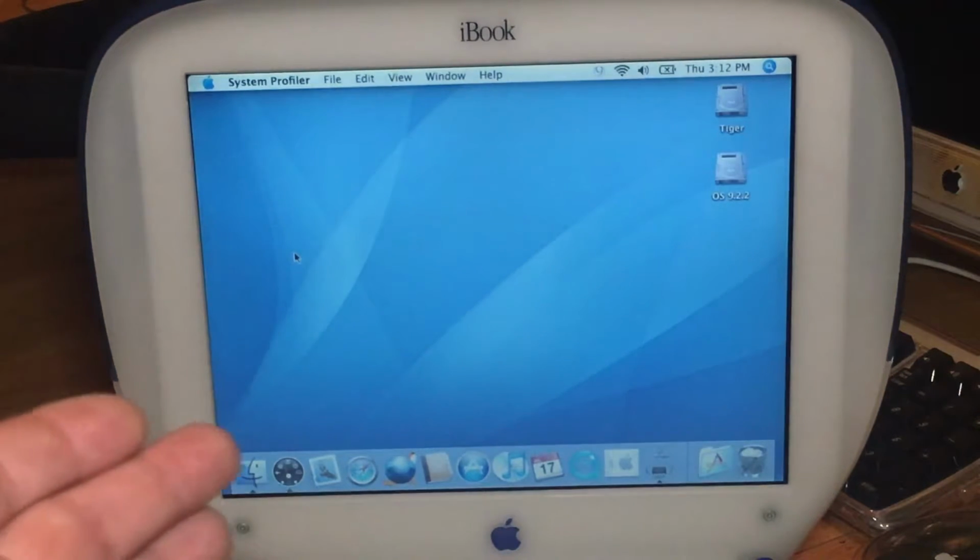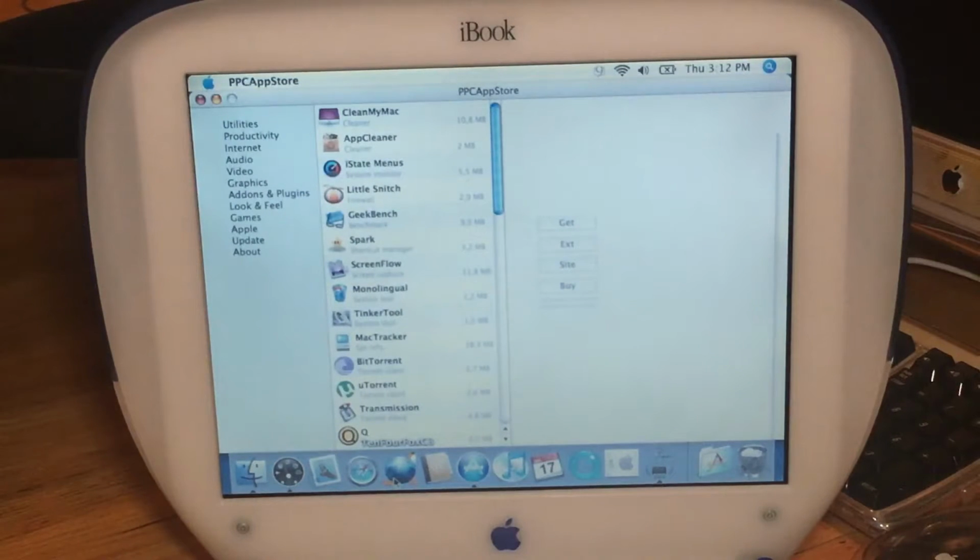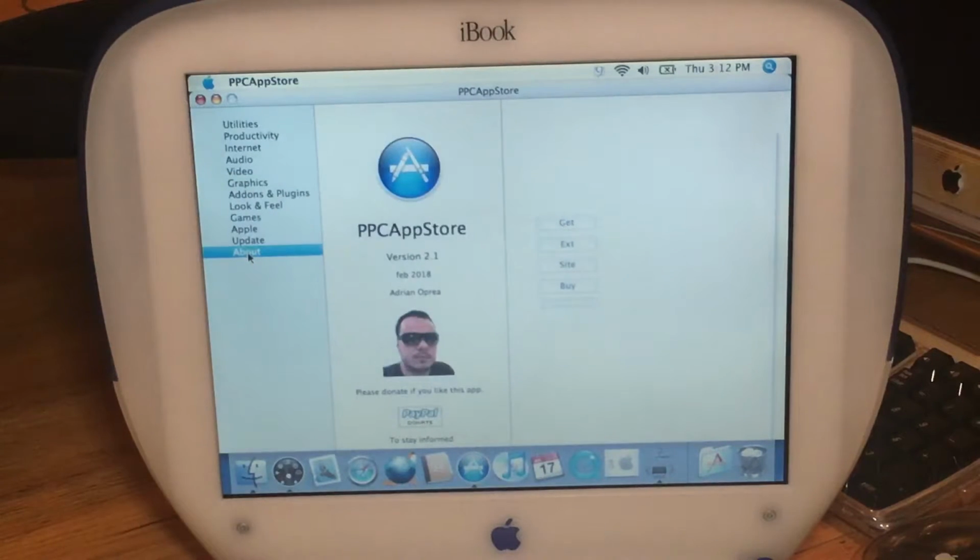It's got the PowerPC App Store on here, which will take a while to boot up. Like I said, the hard drive is a bit slow. It also has TenFourFox on here. This is FPR 13.1, the most recent update as of filming this video. But as we can see here, we've got the PowerPC App Store for anything you need. You still got all that stuff.